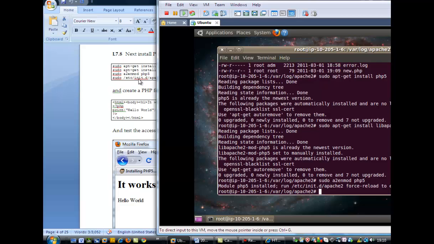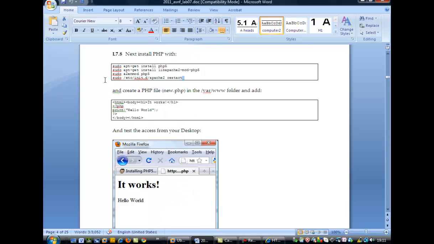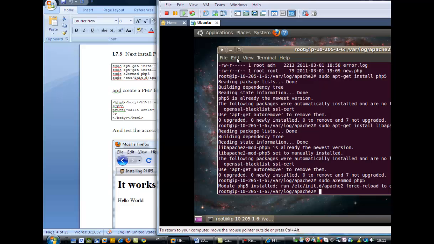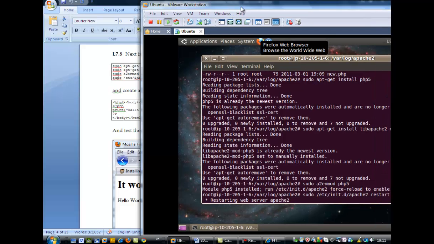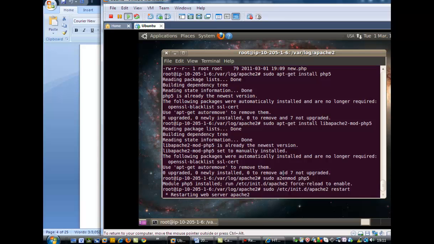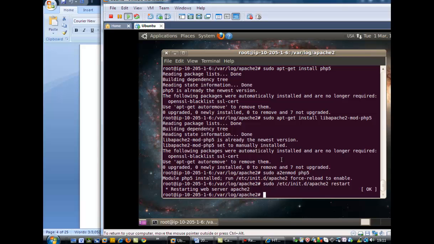That's fine. So we just need to restart the server, and hopefully everything's okay. It takes a little minute to do this. That's fine. So what we'll do is we'll test it locally first.